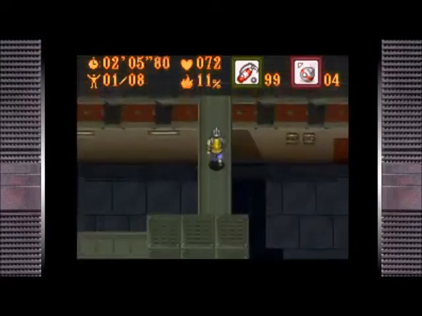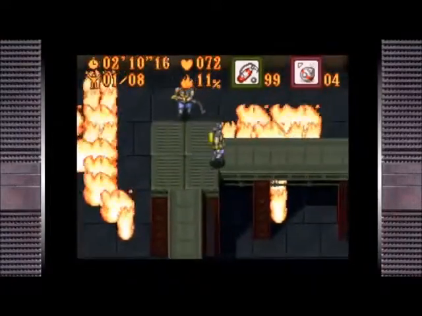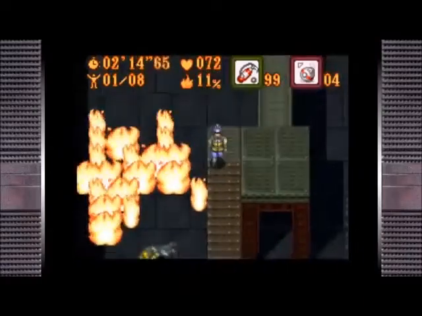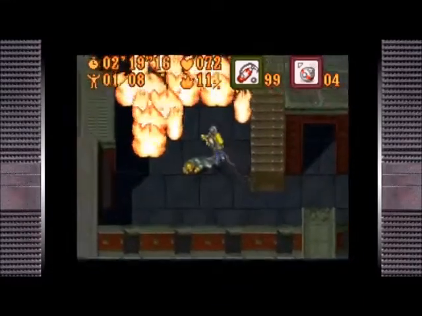There's a little bit of fire down there. We'll be okay with it. I don't believe that guy refills us. We can get more items, but he won't give us more CO2 bombs. So we're going to save this dude.